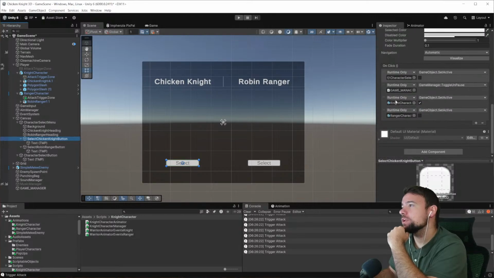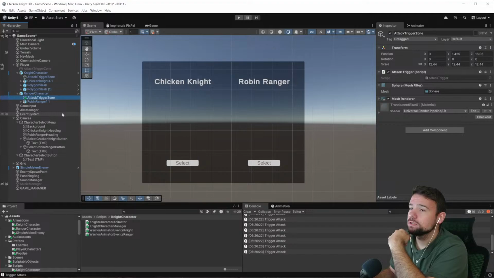So you can see we already have one from Game Manager, one from the Knight character that's just activating them. But we should have a function that pretty much runs to reconnect the attack trigger zone in the player.